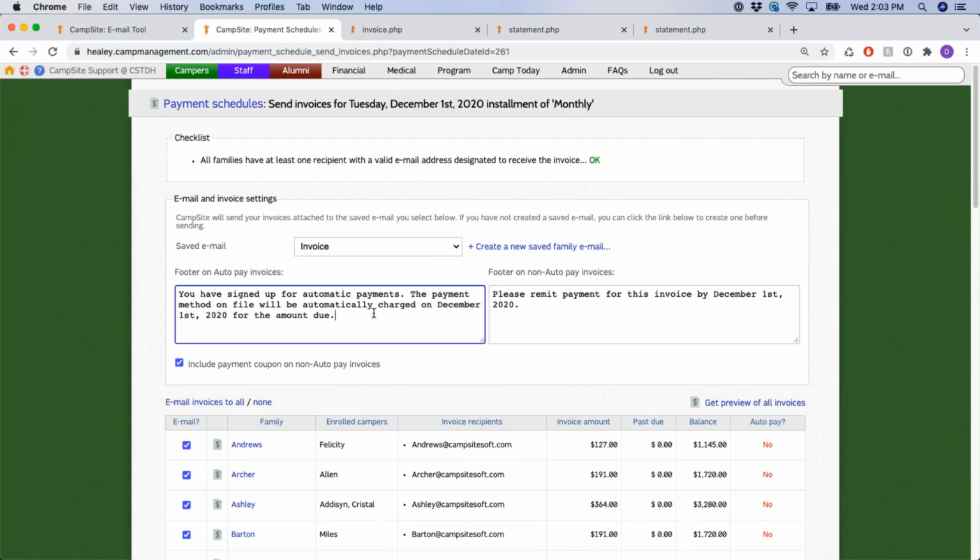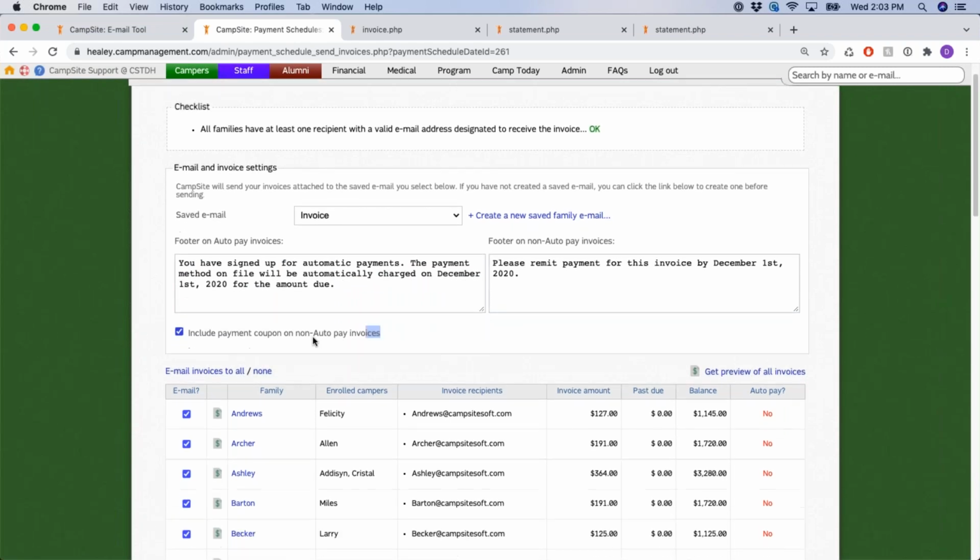invoice. Now, technically speaking, you do have the ability to make changes to this footer. You can edit the language, add additional language, whatever you want. Just keep in mind that whatever changes you make, they will not be saved for the next invoice date. Again, the only thing that will populate is this generic language that pre-populates every single time you run this step, right?